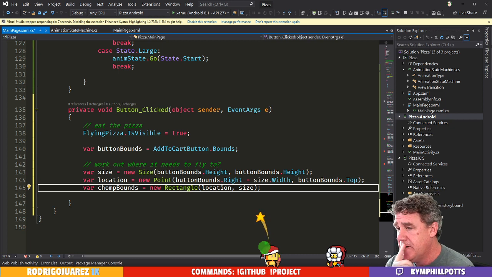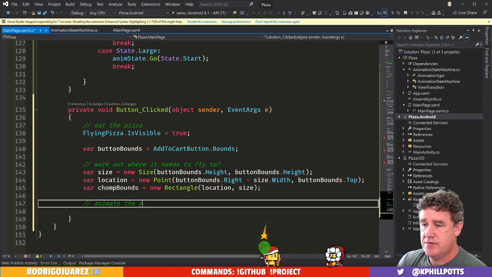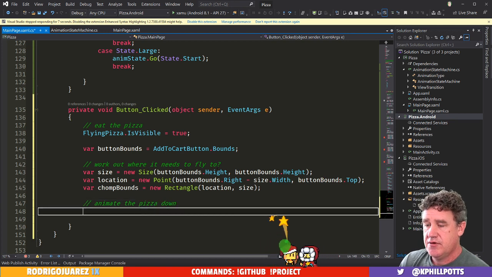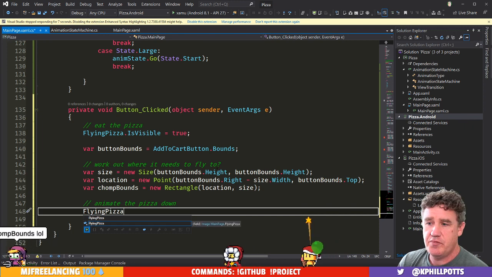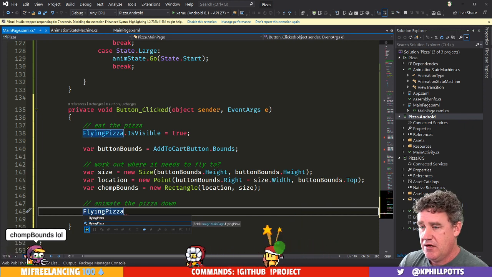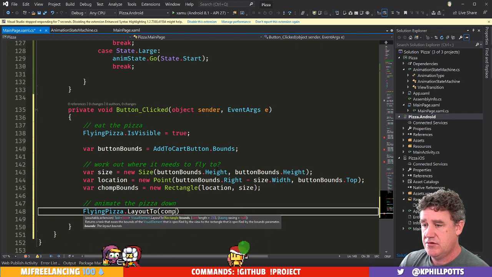So we should now be able to say flying pizza, chomp bounds, nom nom, dot layout to chomp bounds.